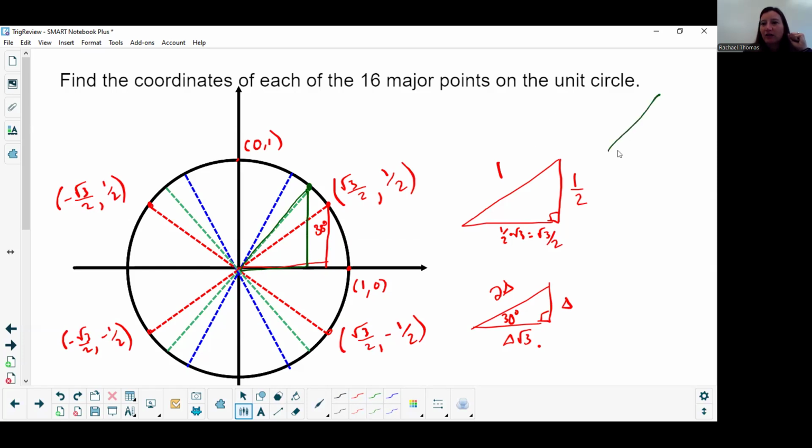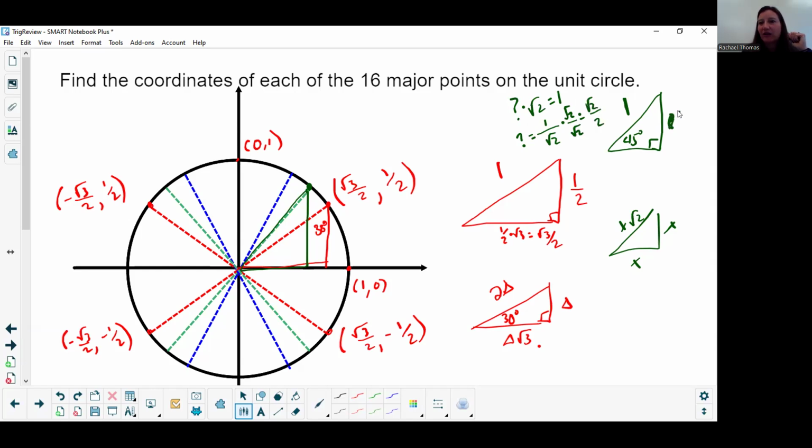We're going to do one more here together because the 45 degrees can be a little bit tricky. If we remember our pattern for 45, 45, 90 triangles, it was x, x, x roots of 2. And if this is 1, that means that this side over here is going to be whatever times the square root of 2 equals 1, which would be 1 divided by the square root of 2. And there's this old rule that says we don't like square roots in the denominator, so I'm going to rationalize this denominator. And I'm going to call this thing √2/2. √2/2. So that's the coordinates of this point.